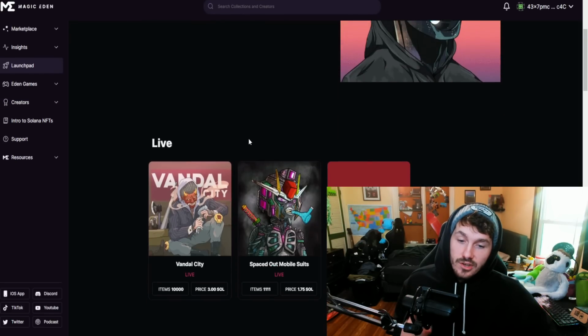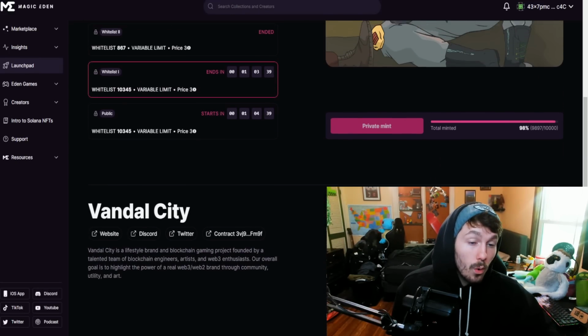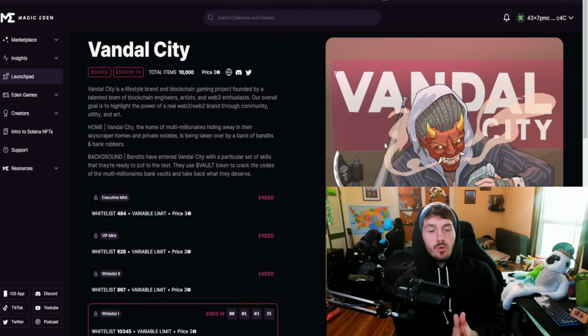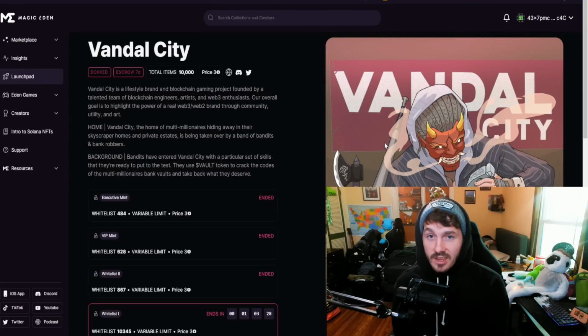And we did just mint 3 Vandal Cities for 3 Solana each. They are currently at 98% minted, so we're about to hit the 100% and see these on secondary. So we'll probably close off the episode 1 with some Vandal City trading, looking for some profits, or holding on to maybe one of them and selling off 2 of them, maybe staking it for their vault token.